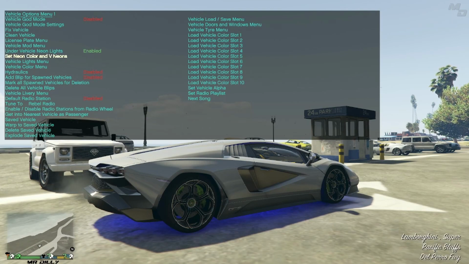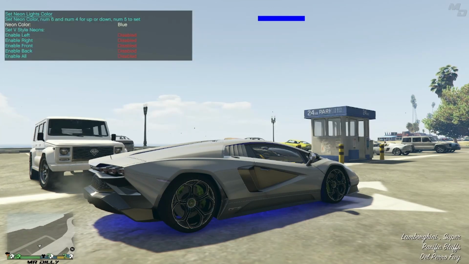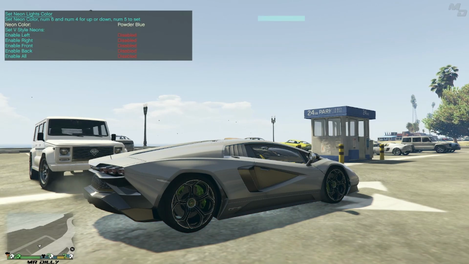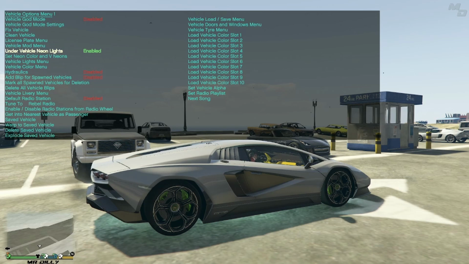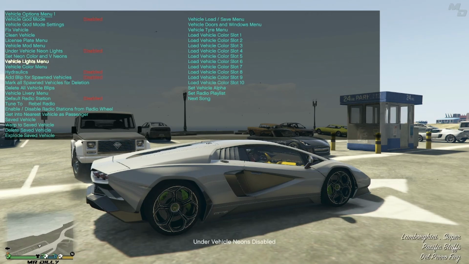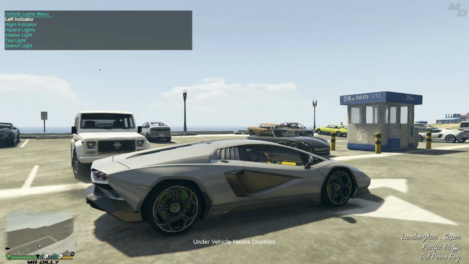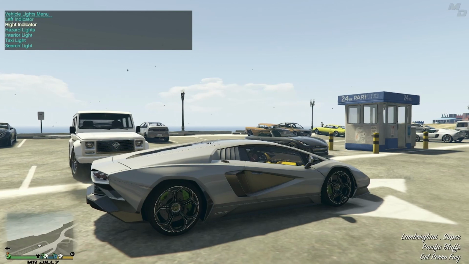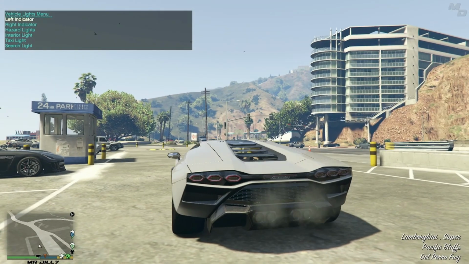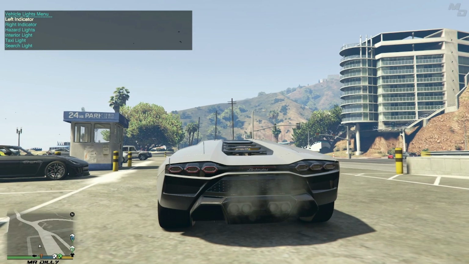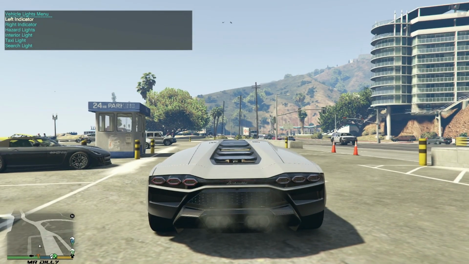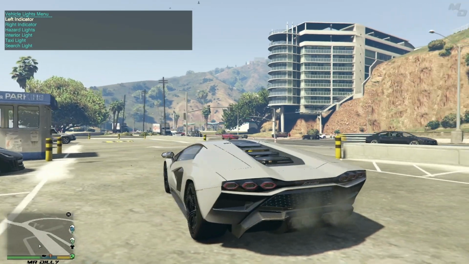And then over here, what can you change, the color or something like that? There you go. If you like these type of things, you can go ahead and change the color, but I don't really fancy that. I like my vehicles clean. And over here you can go ahead and go to the light menu, to the indicators and stuff like that. Let's see if that works. Can't really see it properly right now. I think very soon we are going to be installing some graphic mods so that you can see the lighting system of your vehicles. Pretty sweet.